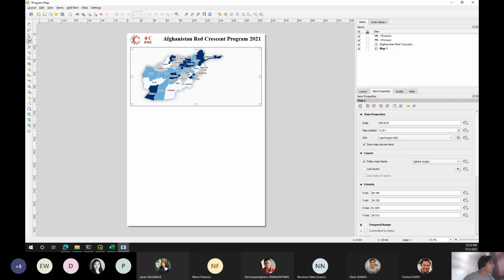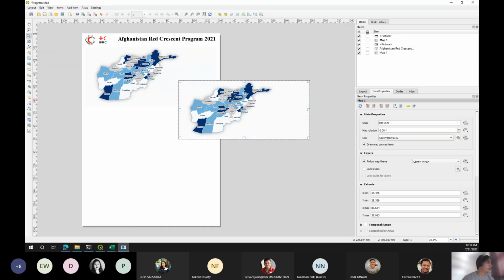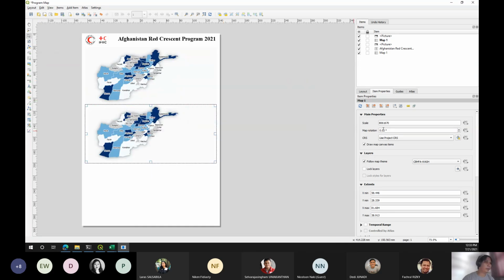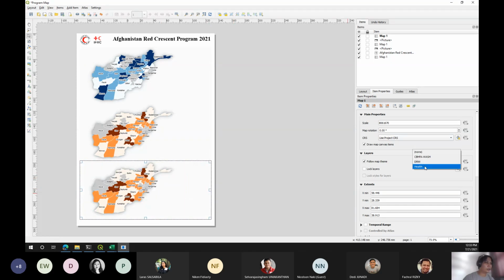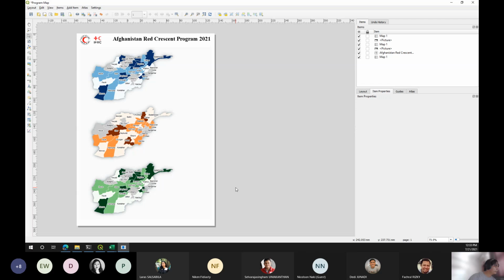And don't forget to click back the move item from the move content. Now we can just copy and paste again and change to the respective map theme, DRM, Control V, to help. There you go.